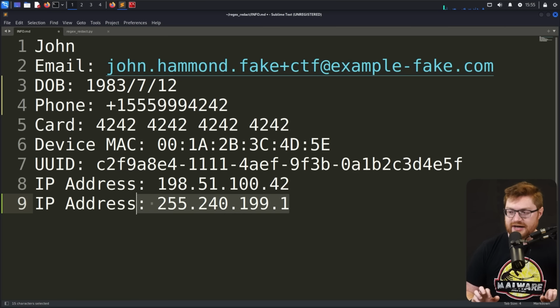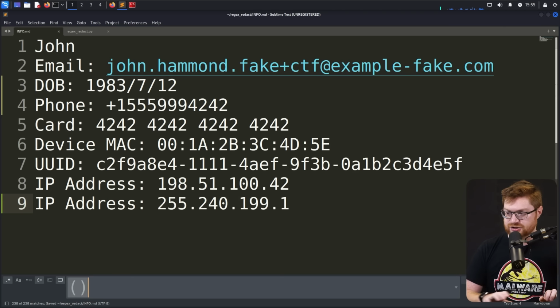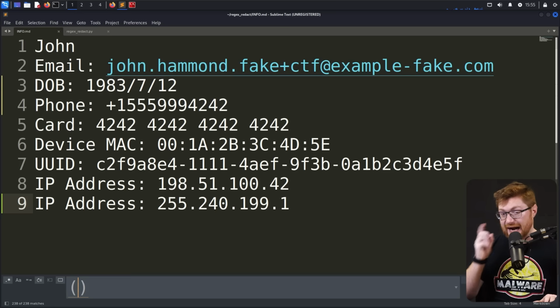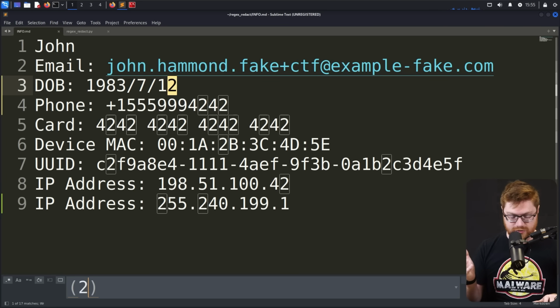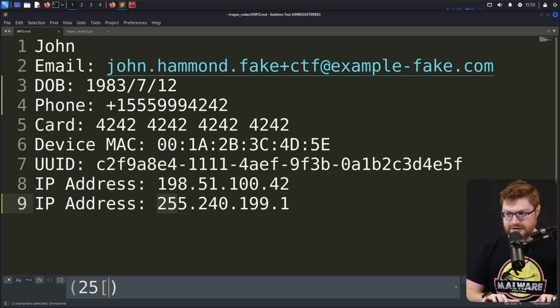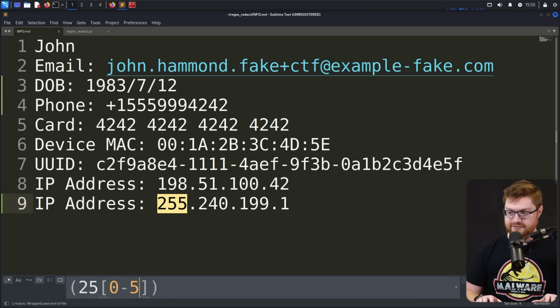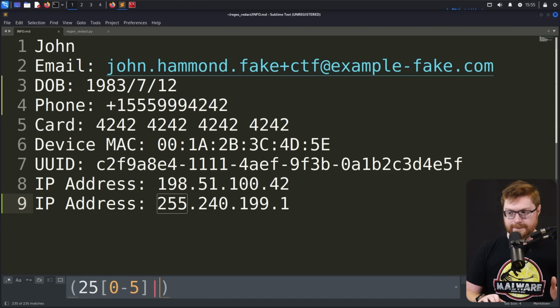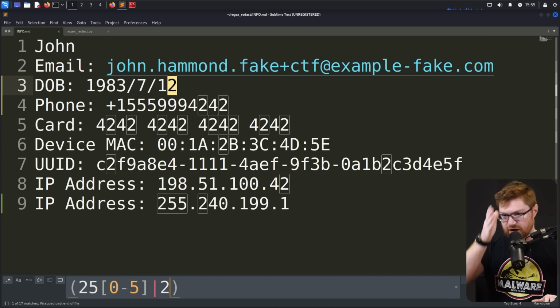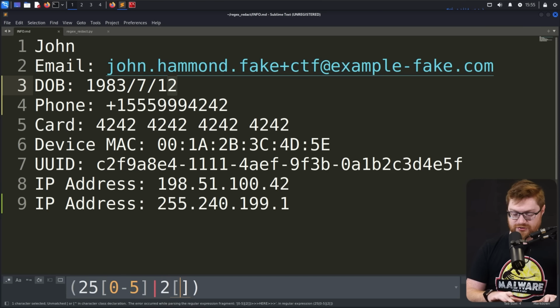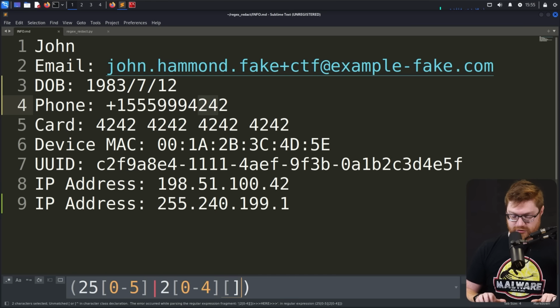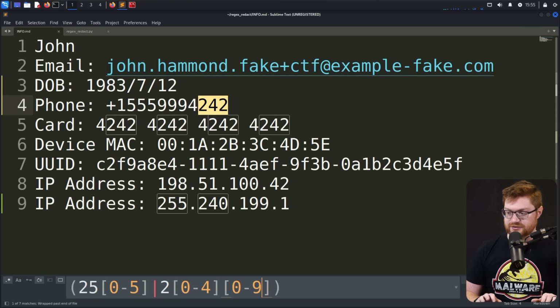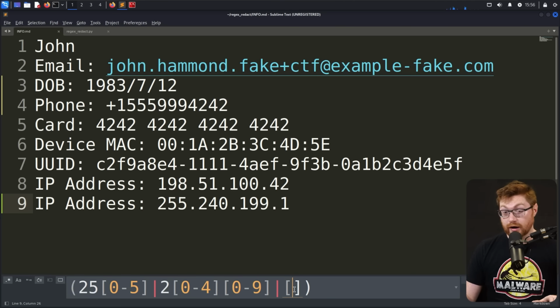So with this as an example, could we match in a group? The maximum position could be up to 255, meaning that the absolute max inside of a group is 0 to 5. That would get matched. I don't want anything else other than that. That should be a 2 in the very first hundreds place, then 0 to 4, and then 0 through 9 for the next position, or maybe a 1 or a 0 in some cases, right?